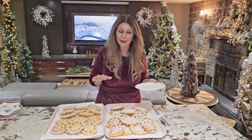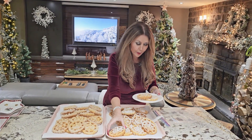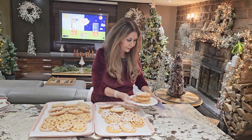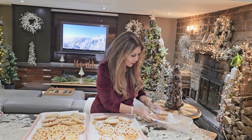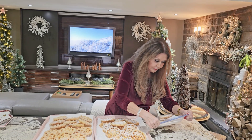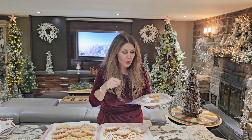These rosettes freeze beautifully in your freezer for up to two months. I will be freezing half of them for Christmas morning. I'm going to place the rosettes in a paper plate, perhaps four at a time, and then in a freezer bag. I'm going to close the freezer bag securely and in the freezer they go. When you take them out, put them on a tray, heat them up at 350 for a couple of minutes, re-dredge them with icing sugar and you wouldn't know that they were not fresh.